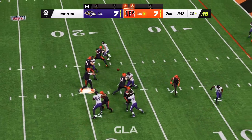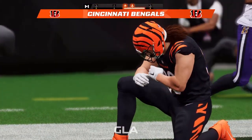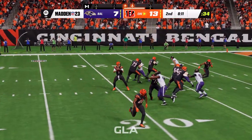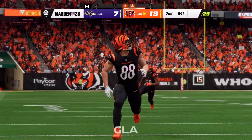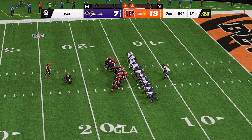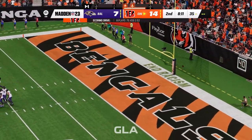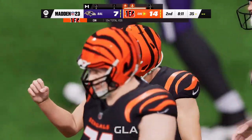From the red zone now, they'll look to throw. And that is caught. He's got it for a Bengal touchdown. Hayden Hurst, a 14-yard touchdown. And the Bengals have moved out in front. And he is a reliable target. They like to get him involved. They got him involved there for the score. And they should. He's a very good player. Remember, they can use him in certain positions, so many different spots, and he usually comes through for them. Extra point by McPherson, up and good. And that makes the score 14-7.